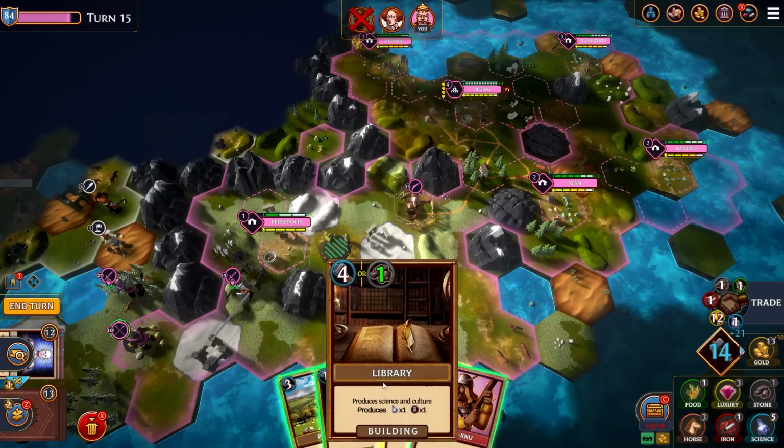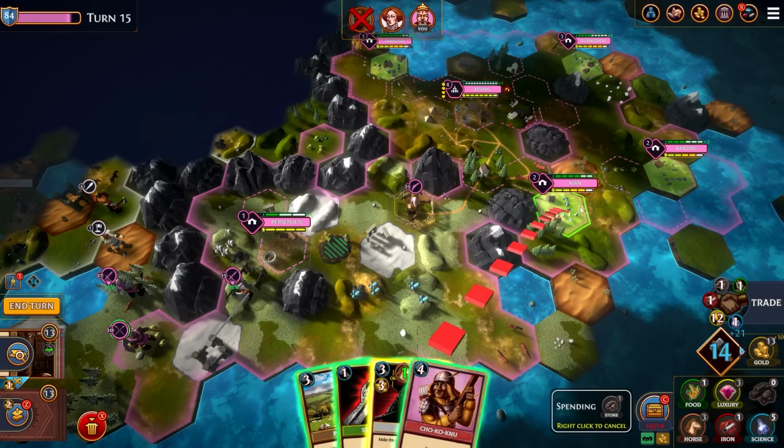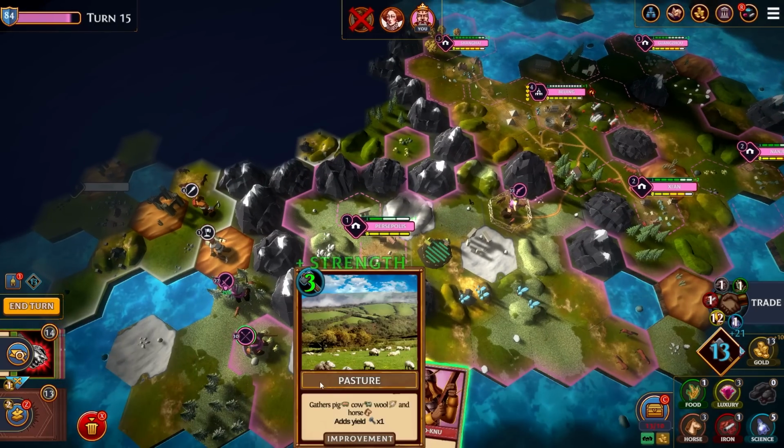We have a library card, produces science and culture. We have some extra stone, so I might as well just use it. +1 hammer for some strength. Let's add that to our swordsman right here.